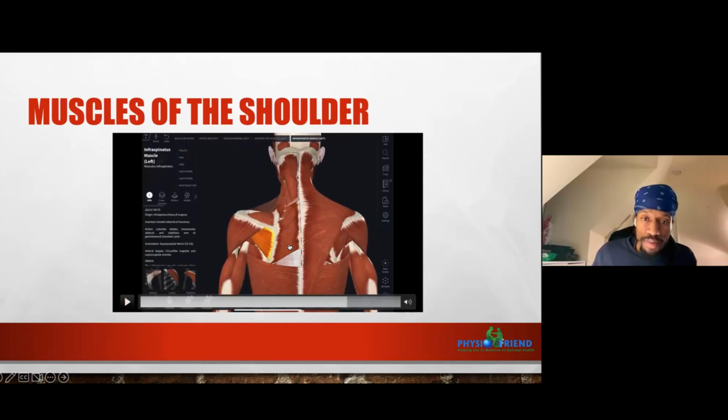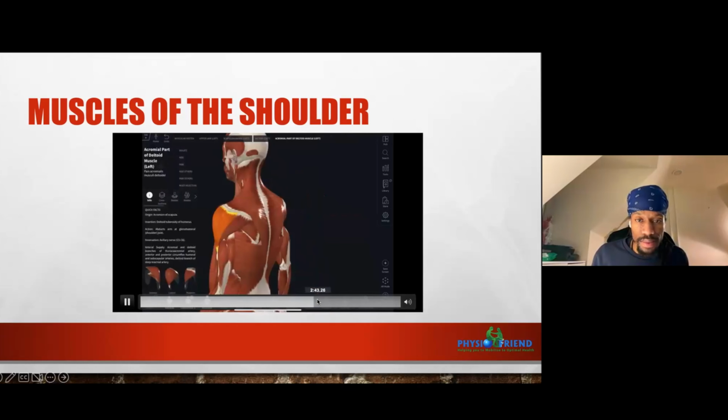So the rhomboid major is here, and that's the rhomboid minor. We were talking about your big muscles that are doing the movement, then your infraspinatus and supraspinatus doing the stability. These are the muscles that deal with the whole postural component. And without these muscles, along with the erector spinae muscles working, you're not going to be able to access and utilize that shoulder in a full capacity.